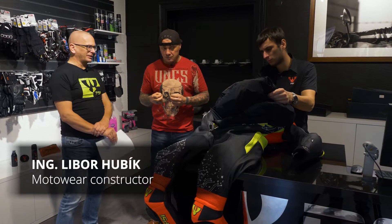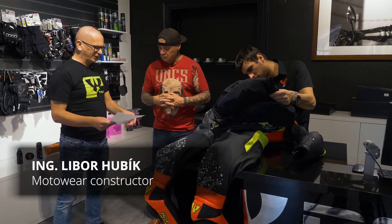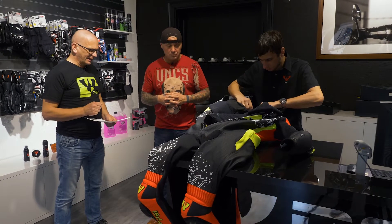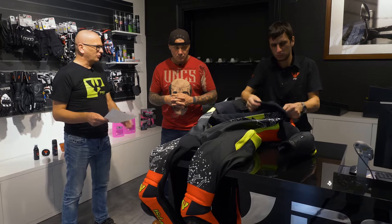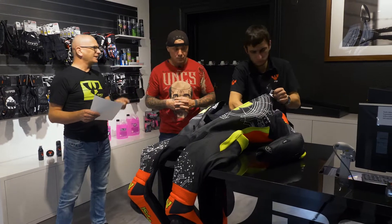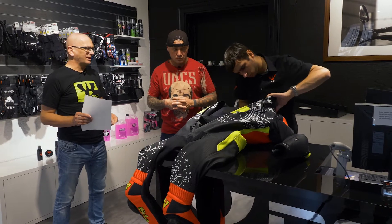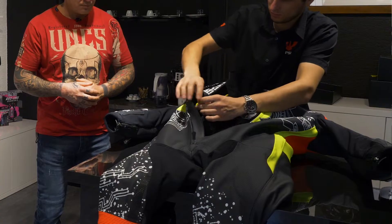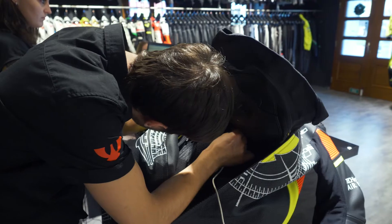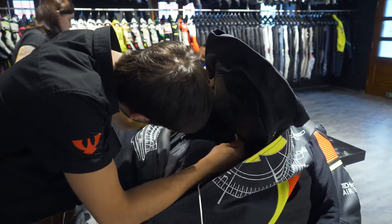Exactly, just as you say. Next, we have a checklist which every sales professional follows on handover. The first point is to check that the system is ready, charged, and all components including the charger and instructions are present. The next step is the placement into the suit, done with the aid of two zips along with velcro fastening, and then the connection of the cabling to the lights on the sleeve.